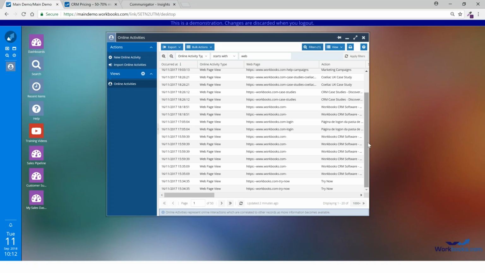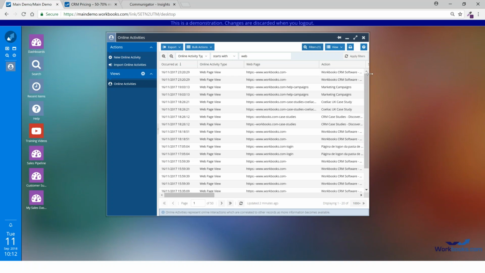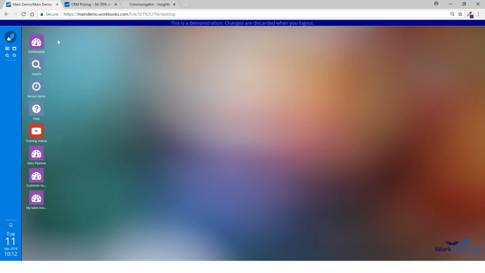Well, clearly, if you're gauging and giving scores to pages, it would be nice to know who's visiting the most, who has an intention to purchase. If it's a lead or a prospect, you can do all of that reporting because it's logged against the record. Let's take a look at a dashboard here.